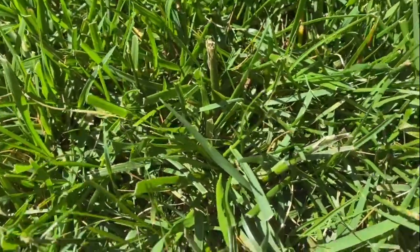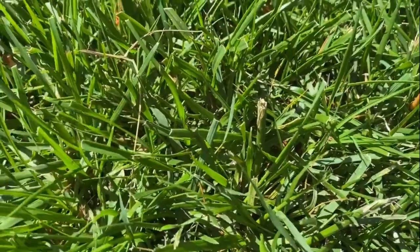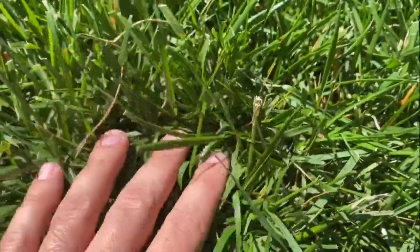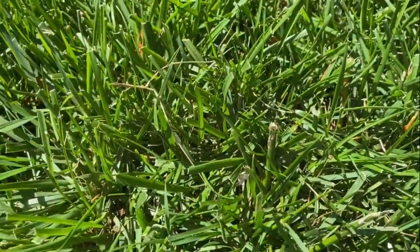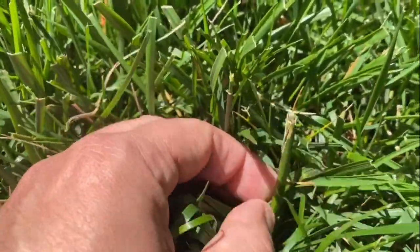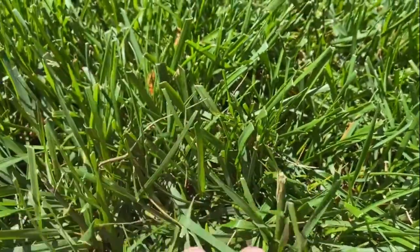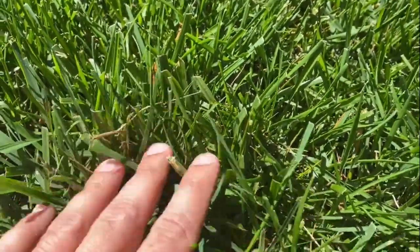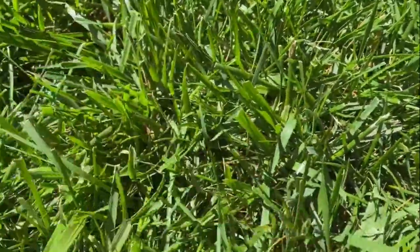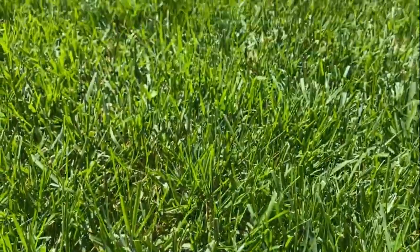A closer look here. This is the second year that I've had this type of grass, and maybe I'm just having some areas with more mature grass, but this year I've had a lot of these real stocky parts to the grass that I don't really like, and I don't know what causes that kind of thing. So here's the close-up of it 3 days later after Carbon X.